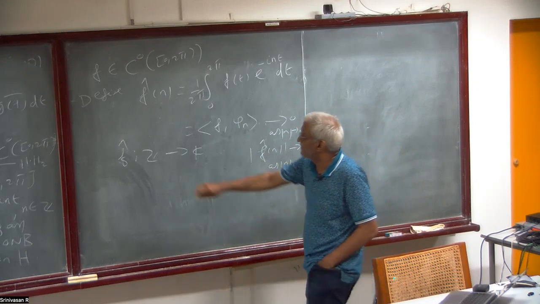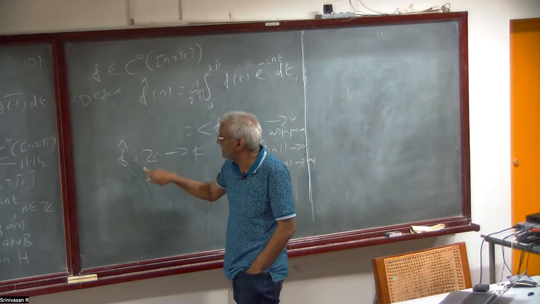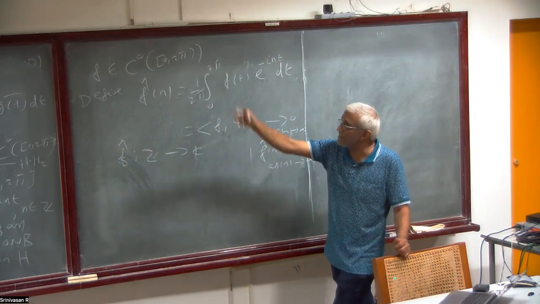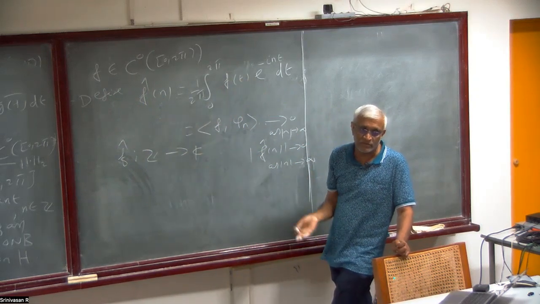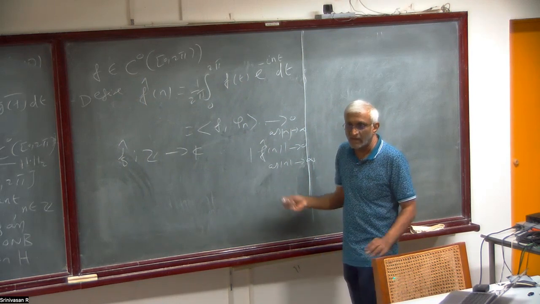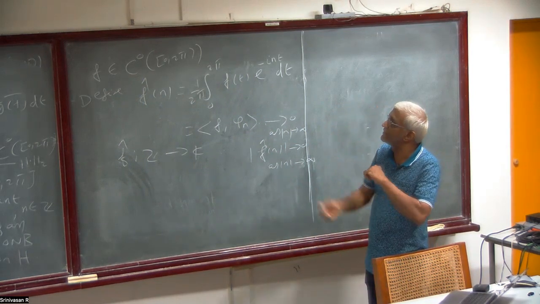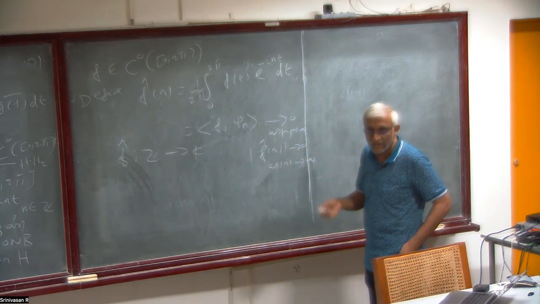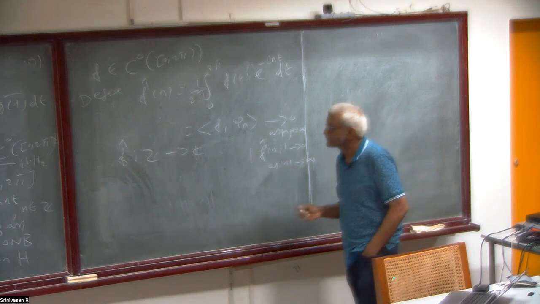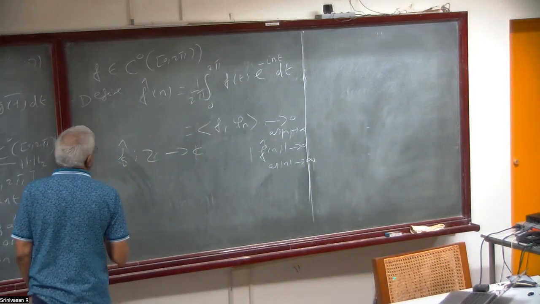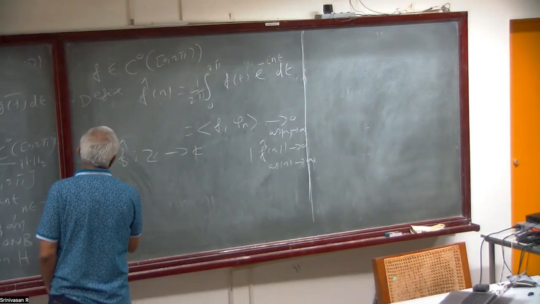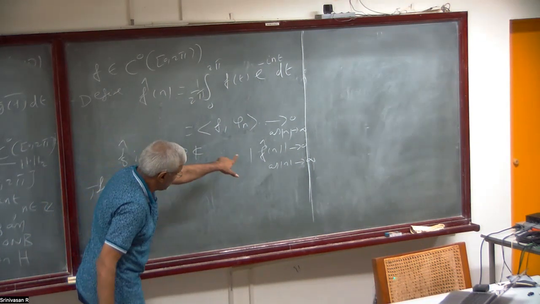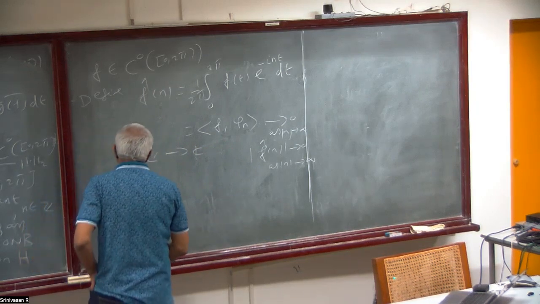Okay. So now f hat is a function. Given a function f, we got a function on the integers. So the question is whether from this we can reconstruct the function f. We cannot always do it for any f. So if the function is continuous, are we able to do that? It may not be possible sometimes. So what we can say is the following. First statement, anyway, I will state it again.